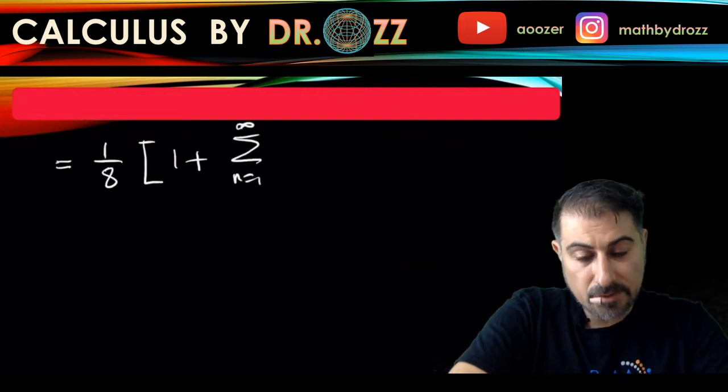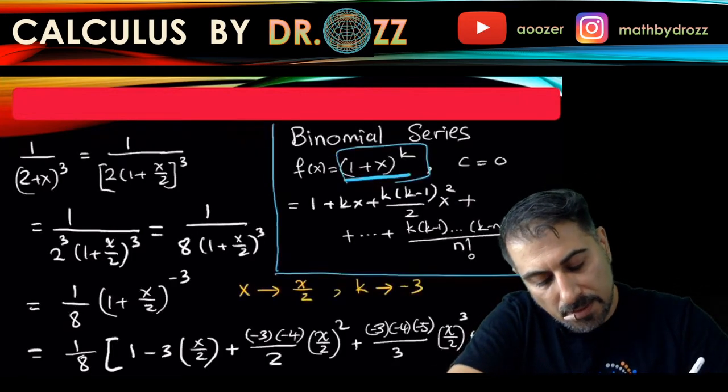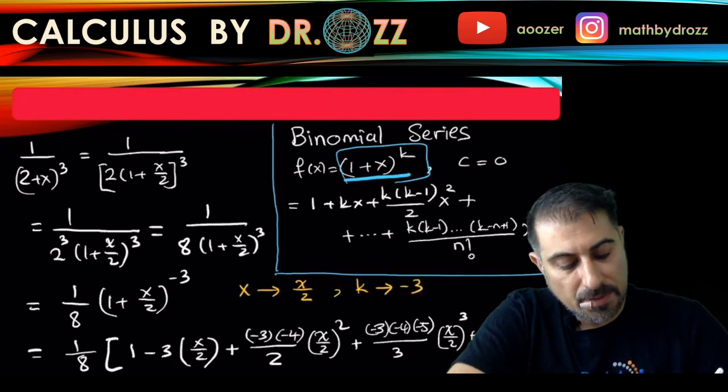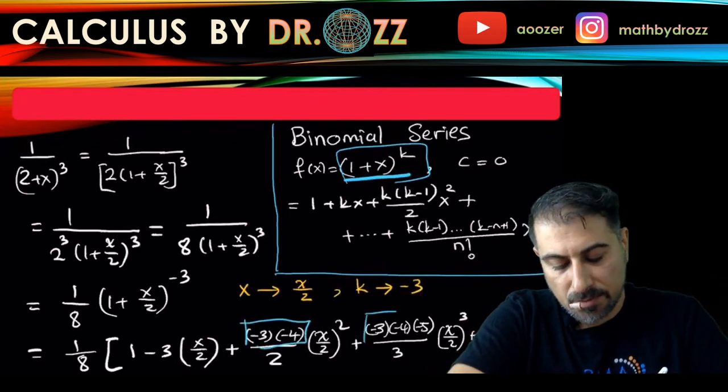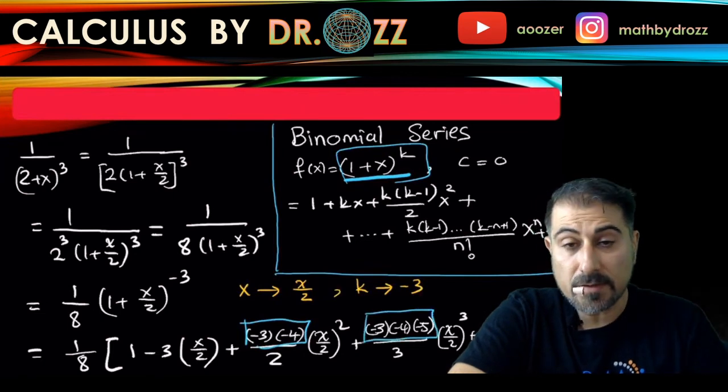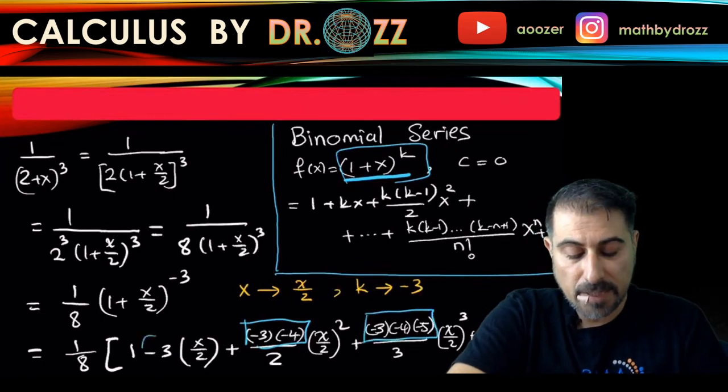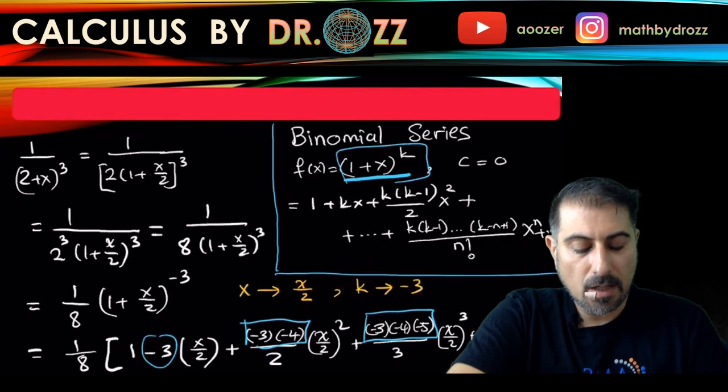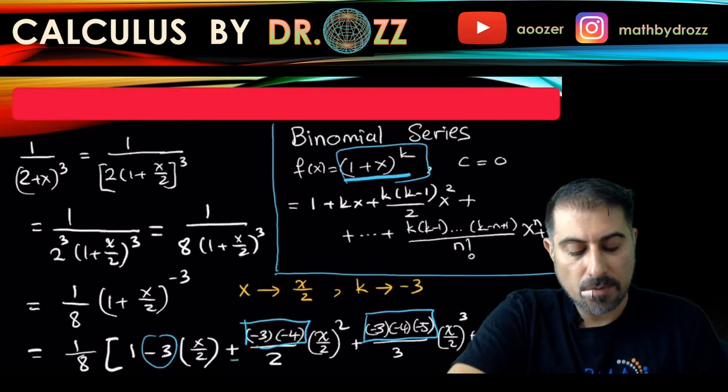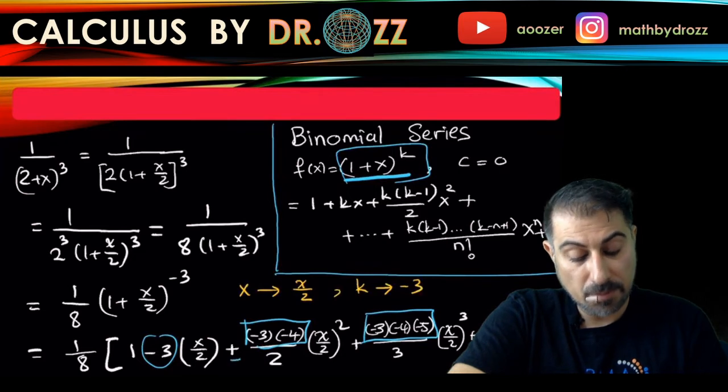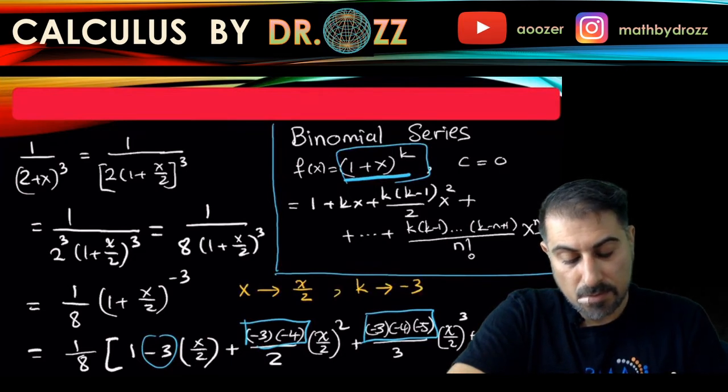I have an alternation going on here because this product is positive, but this product is negative, right, and this product—I mean there's no product here, but it's already negative. So plus 1, minus 3 plus that term, minus that term, so this is a minus term, right? Negative 3. Sorry, this is a plus term, right? So minus.